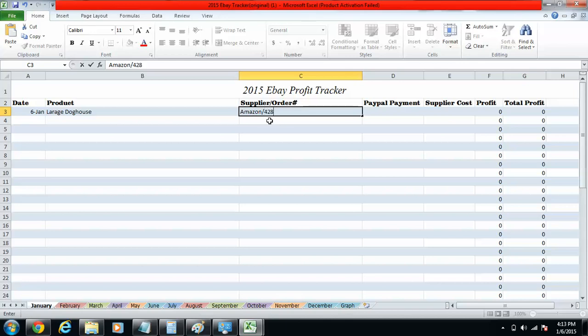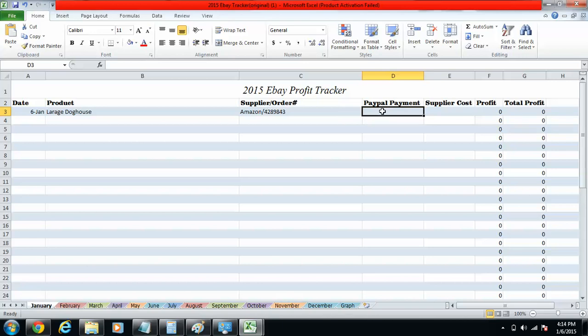You can utilize this tab and put in your supplier and order number for the order. If you decide you don't want to, it's definitely not required, and it will not affect any of your numbers over here. So again, this is totally optional. If you want to use it, feel free to. If not, just tab over and keep going.